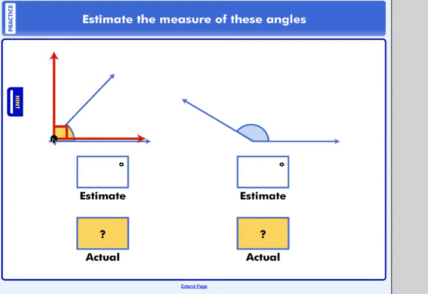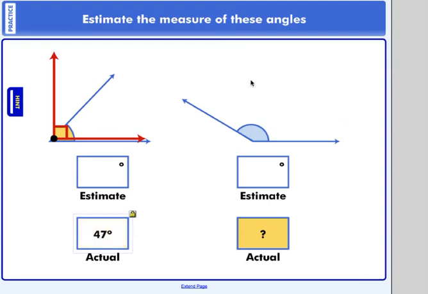It's almost like halfway between. Well, I know that half of 90 is 45 degrees, so it's pretty close to that, I think. Maybe it's a little farther than that. So I might estimate, what do you think? 48 degrees, 50 degrees, 49 degrees. Okay, any of those would make a good estimate. What do you think it would be? Okay, well let's check. It was 47 degrees, so great estimating on our part.